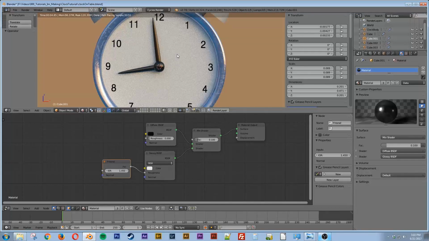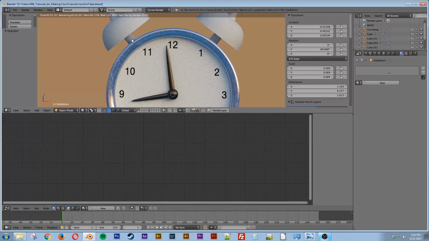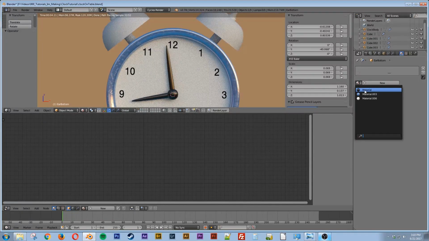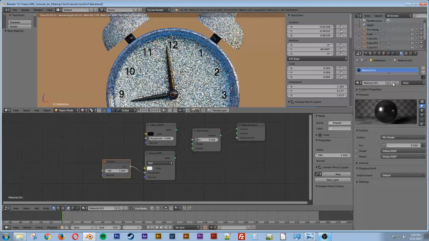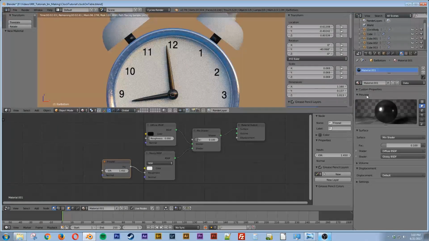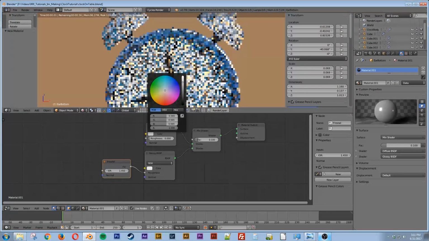We're going to continue adding materials here, so I'm going to shift and mouse click up to move up. I'm going to right click on one of these pieces on the top here. I'm going to click on the material we just made that's black. I'm going to hit the little plus sign, and that's going to make a duplicate of that material and still have it applied. I'm going to change this black value up to a nicer silver value.